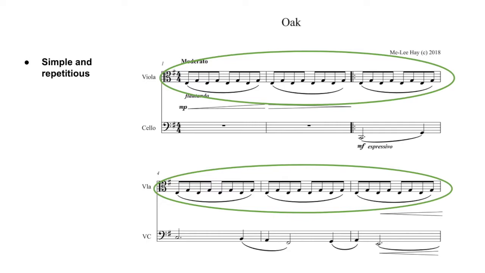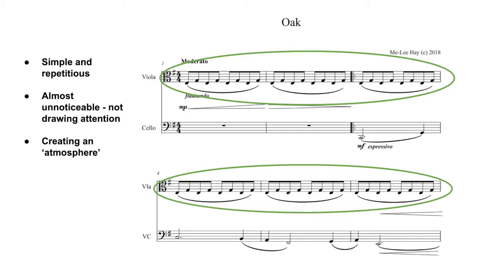At the beginning here, the accompaniment is almost unnoticeable. You know, it doesn't draw your attention at all. It's not the centerpiece of what is happening musically in this moment. It's very much just lifting up the melody and helping it move along. This kind of simple, repetitious, unnoticeable accompaniment really helps to create the atmosphere of the piece.